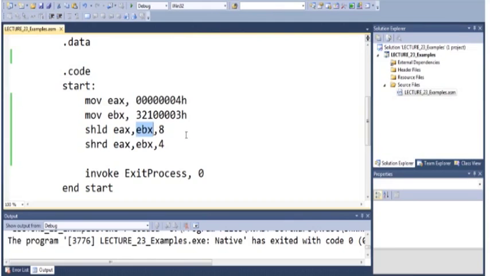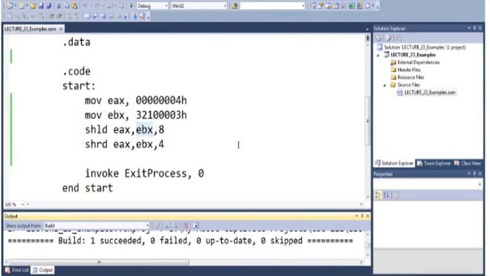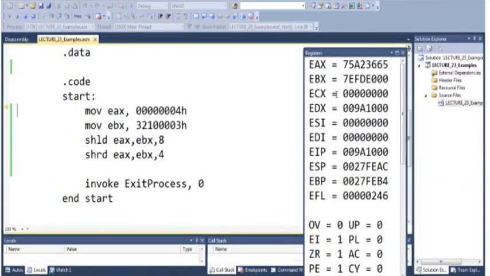So we just save this one, run this one, and here you can see that initially it is 4 and 3 and so on. Now one thing you should notice here, it is 4 3 2. That was when we were shifting left destination. Now we are going to shift right destination.